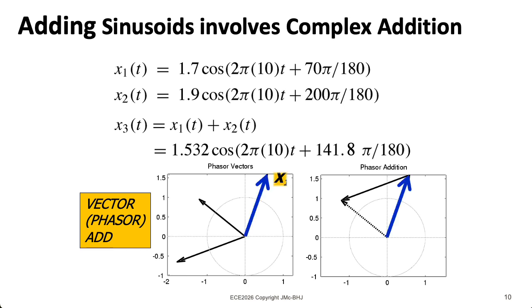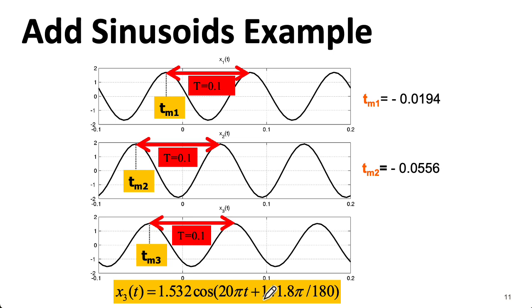So let's think about this graphically. Here's the phasor for x₁. And I can think about adding the phasor for x₂ in terms of a head to tail diagram like in physics. That gives me the resulting vector for my sum x₃. And here you can see that pedagogically, it feels a little more natural to break our convention and write this as 200π divided by 180. Because you can see that the resulting phase angle is somewhere between this angle and this angle going this direction. So it's a little more natural to visualize 280 degrees going this way than minus 160 going this way in this particular example. But your mileage may vary.